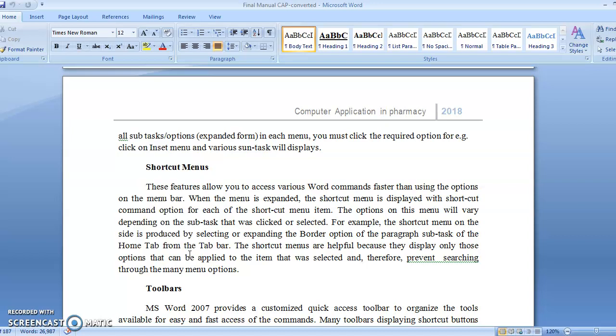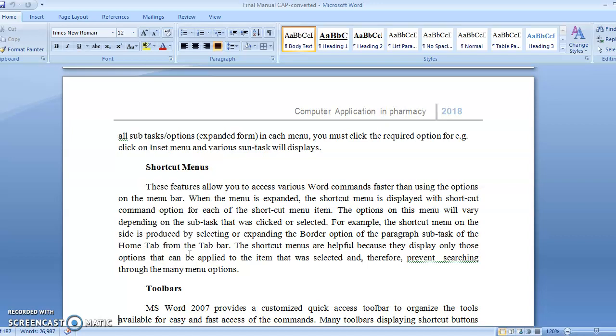Control plus V is the shortcut for the paste option. Then Control plus S is the shortcut for the save option. Okay, so like this every menu has some shortcut, so we can easily find it.